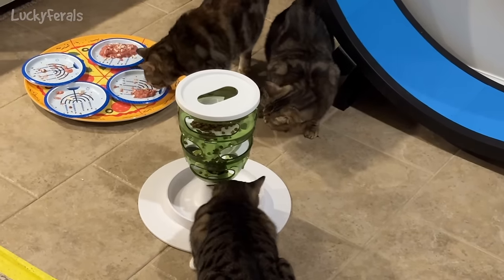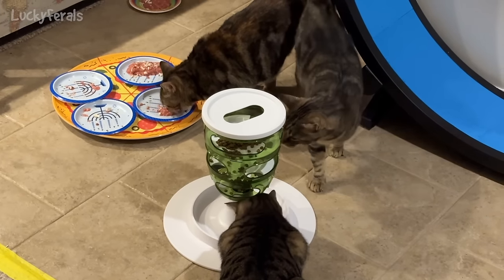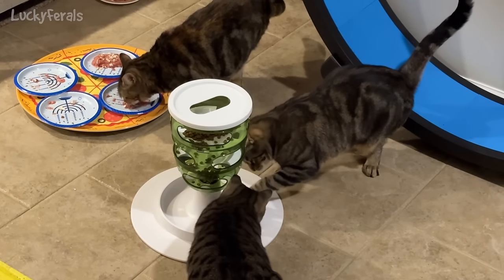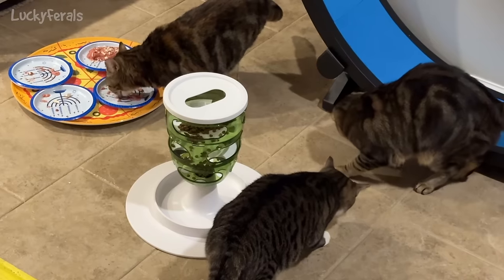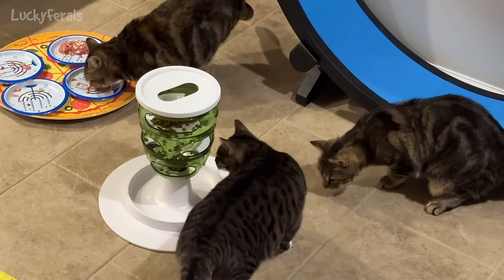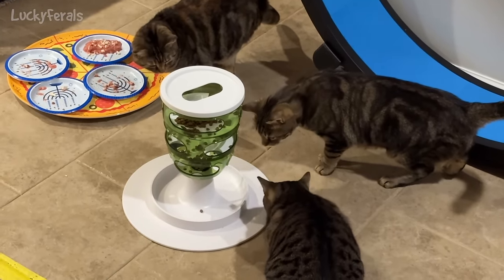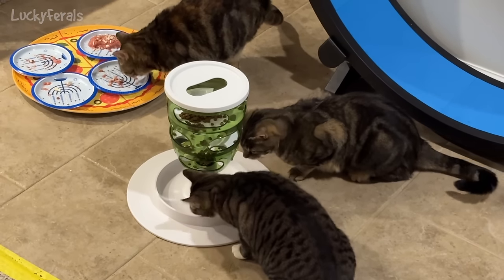I gave the cats the crunchy tree with like 4 tablespoons of crunchies in it. And Ringo's really good at it. He's been getting the crunchies out of it, and then Eva and Nancy have been eating the crunchies. They've had this for a few days now. I give it to them at night when Nancy cries for crunchies because I figure it makes them at least work for the crunchies.